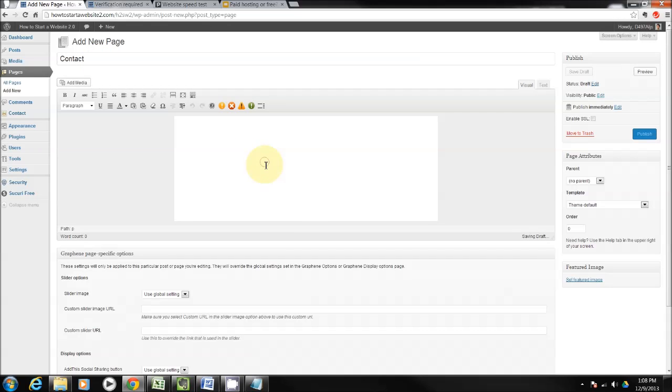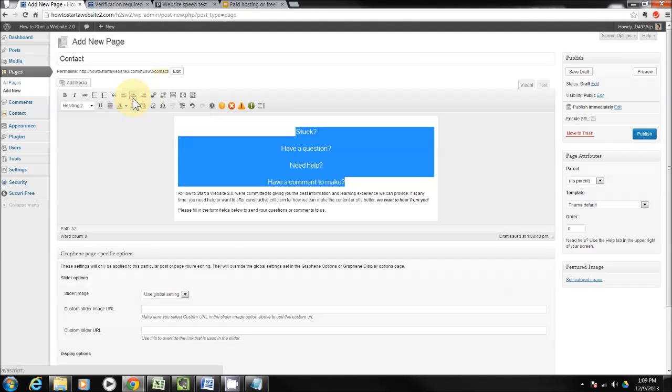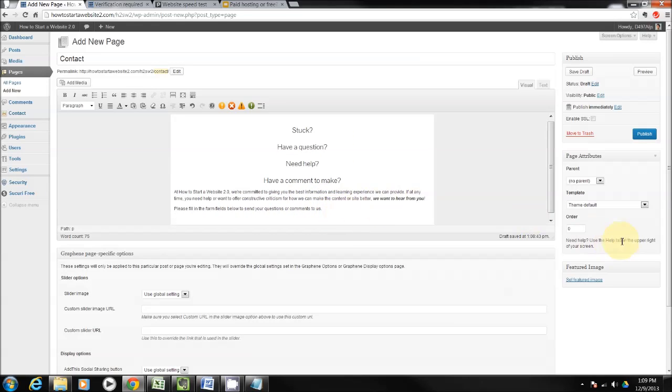And of course our contact page needs a little bit of text, so let's throw a little bit of text in there. Let's see, let's make those centered. And that's heading 2. Okay, that's fine. And now at the bottom of this is where I would like for our contact form to come up, so that shortcode ID that I had copied before, we're going to paste in down here.